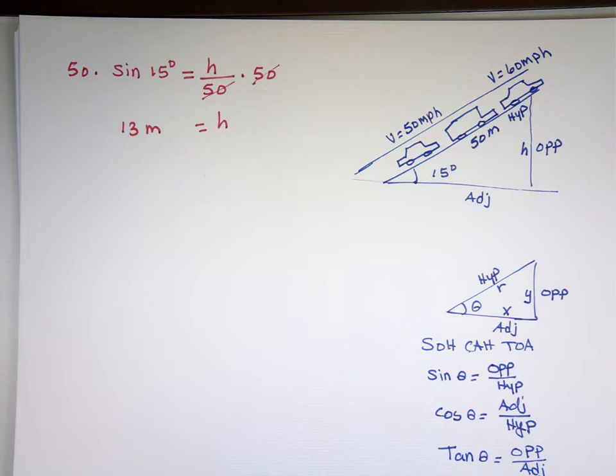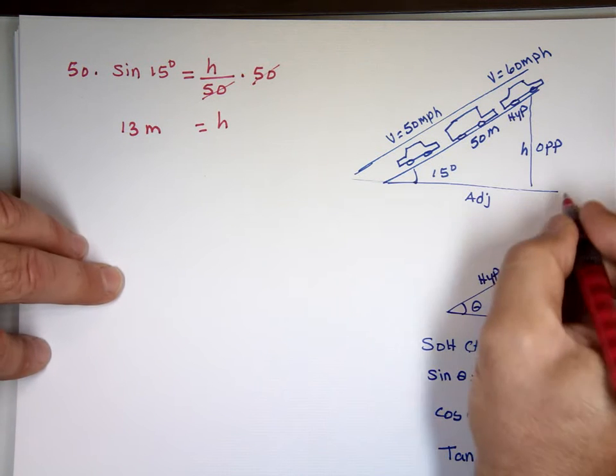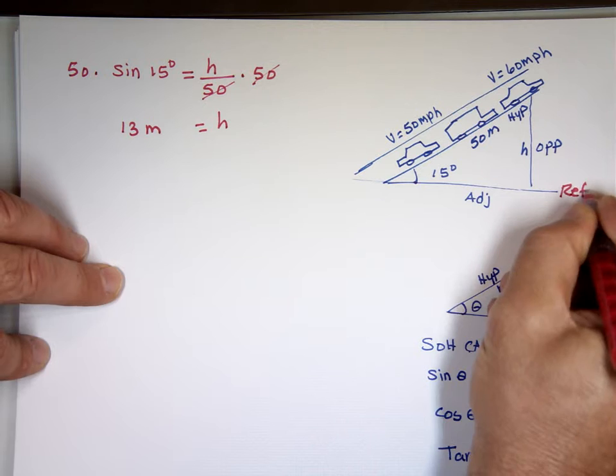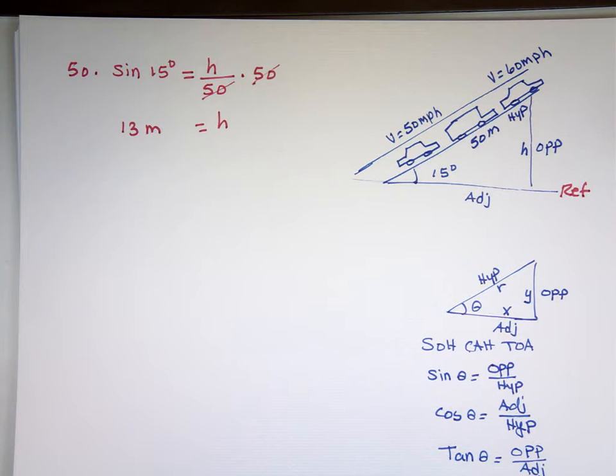By the time you pass that truck, your car has actually risen about 13 meters from this level. If I use this as reference, you're 13 meters above that point. You're going up the hill. So how much work was done by your engine? Work is change in energy. Not kinetic, not potential, mechanical energy.